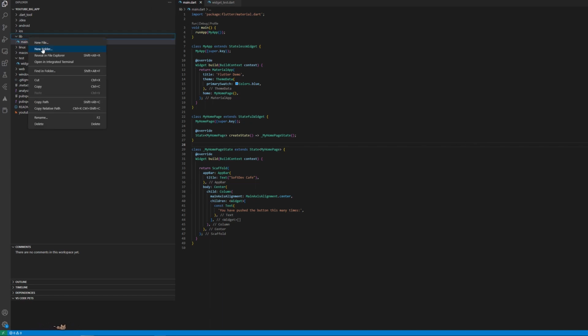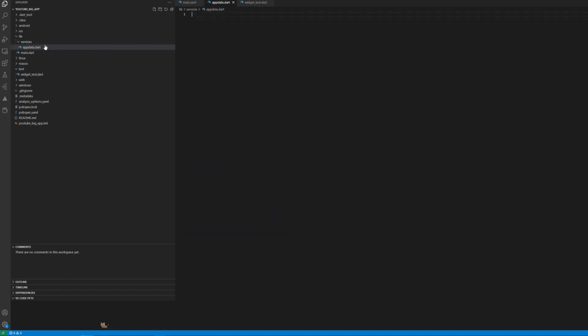In lib we are going to create a new folder. I like to create a folder called services or something like that, just to have some structure in the project. When it gets bigger, you need to be able to orient yourself in these things. Create a new file, app_data.dart, and here we are going to create the class called AppData. Now this is not as simple as putting variables in it and calling it a day. We are going to create some declarations for it to work as we want it to.